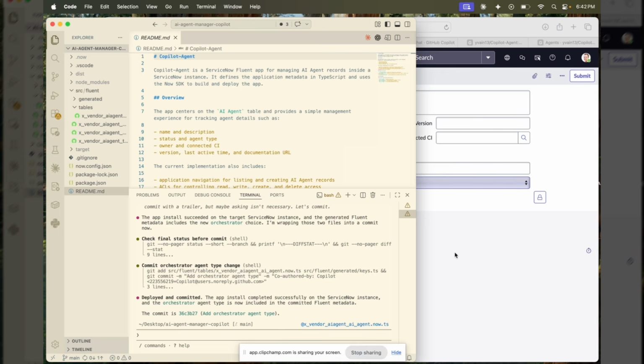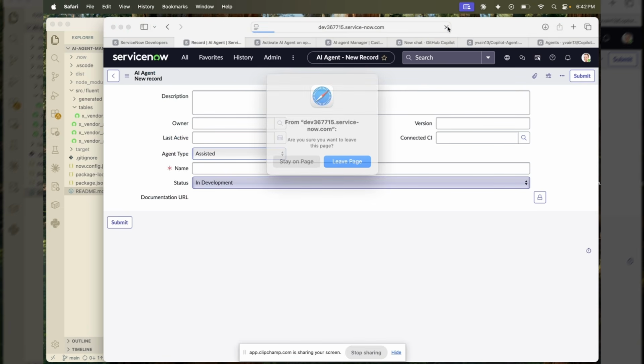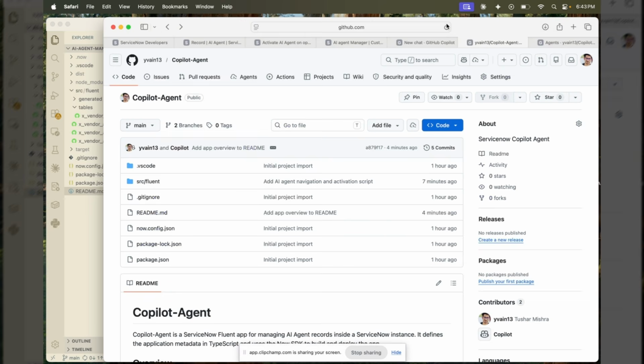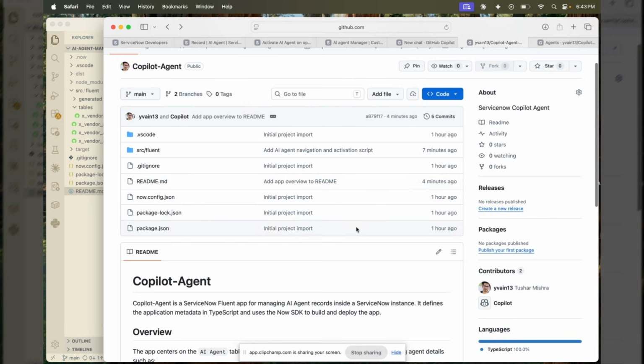Okay, so let's reload this, leave the page, and the new choice should be there. Yeah, the new choice is Orchestrator, which is already here. And if I go and check my repo, yep, 4 minutes ago. No, I think there must be a new one.